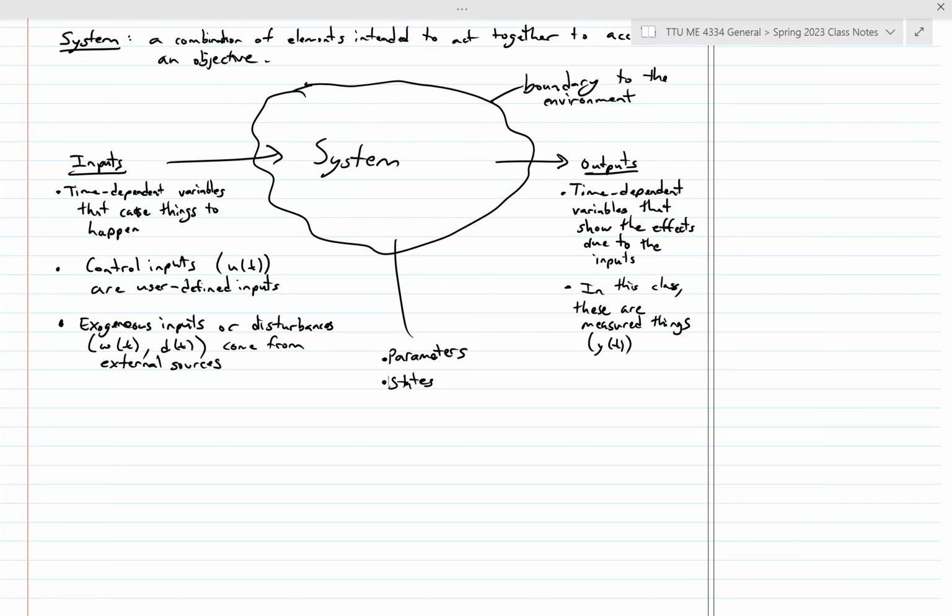Other questions? All right. Can somebody give me an example of a system? I already said car. HVAC? Sure, that's a pretty generic one, but HVAC systems are definitely very common ones. What else we got?